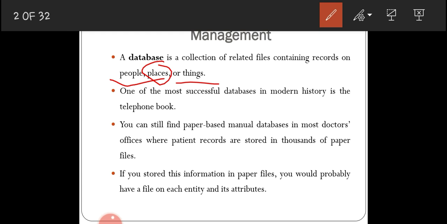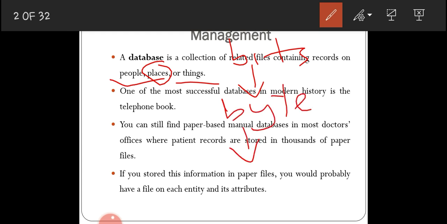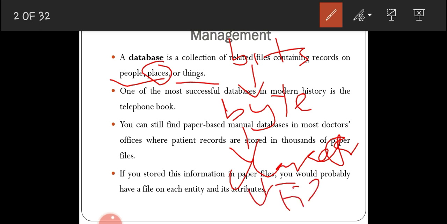That means if you are talking about keeping records in a file system, the records are stored in a hierarchy that starts with bits, and a collection of bits makes what we call bytes, and a collection of bytes creates characters. And if we have these characters, then they make fields. Then from fields you get what we call records or tables, and there you get the database.